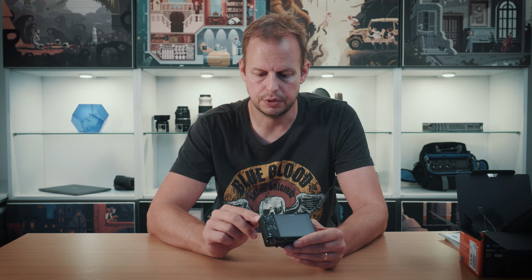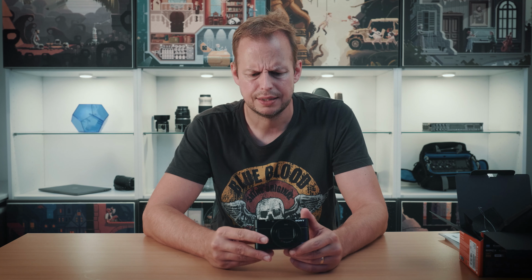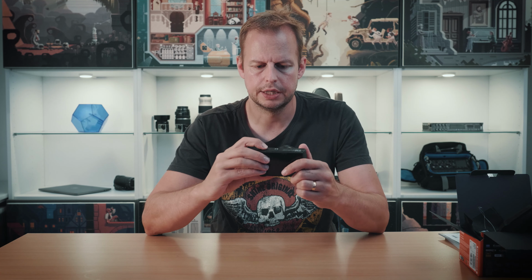Do you know, I forgot to buy a memory card. How stupid is that? Got some spare ones, but no big and fast ones. I need to buy a memory card. I hate that. The battery hatch should be here somewhere. I guess there should be one in here.